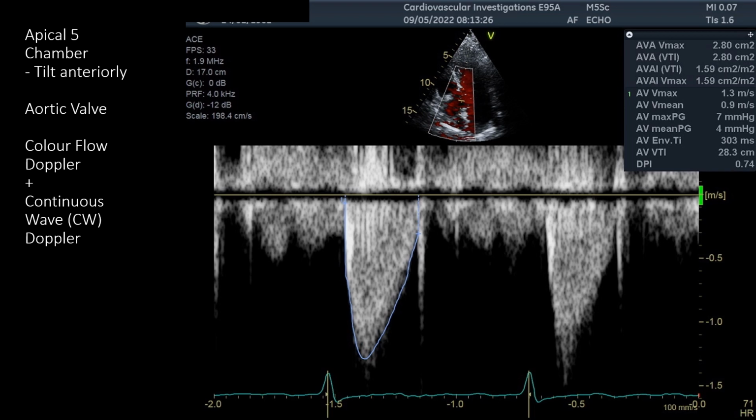Having measured the left ventricular outflow tract diameter and knowing the velocities at that point that we obtained from the previous pulse wave Doppler imaging, and now using continuous wave Doppler and finding the maximum velocity, which we assume will occur at the point of the aortic valve itself, we can use the continuity equation to calculate what the aortic valve velocities, pressure, and area will be.